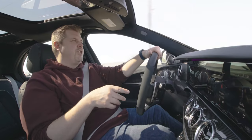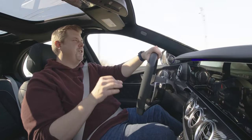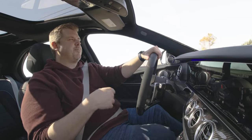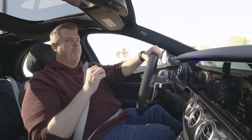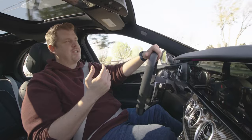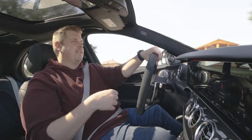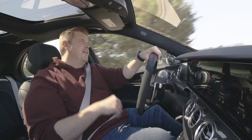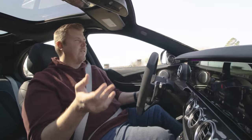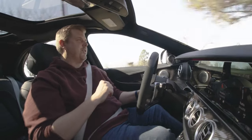We do have the AMG carbon ceramic braking system, and they are very touchy, very sensitive brakes. It does take some time to get used to how much pressure you can put on. If you put any more than just slight pressure on the brake pedal, you will stop. But after a week of driving it, I have gotten used to it, so I'm not throwing the family into the seat backs any longer, but they are sensitive. They are sensitive for day-to-day driving, but if you're on a track, you definitely are gonna enjoy those.